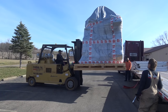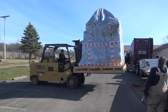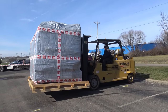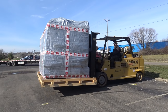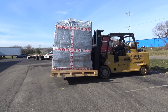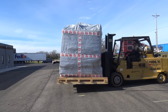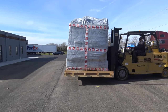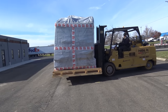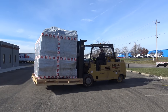Okay, so we're going to lower it and then figure out what we got to do with the crate. Here we go. So we're gonna drive the machine around back on the crate, or pallet, because obviously that's a lot more stable, both because it's a pallet, but also when we take it off the pallet, I believe it will be metal on metal. You know, we may throw some rubber or wood underneath there, but their comment was obviously spot on, which is let's move it as far as we can like this.